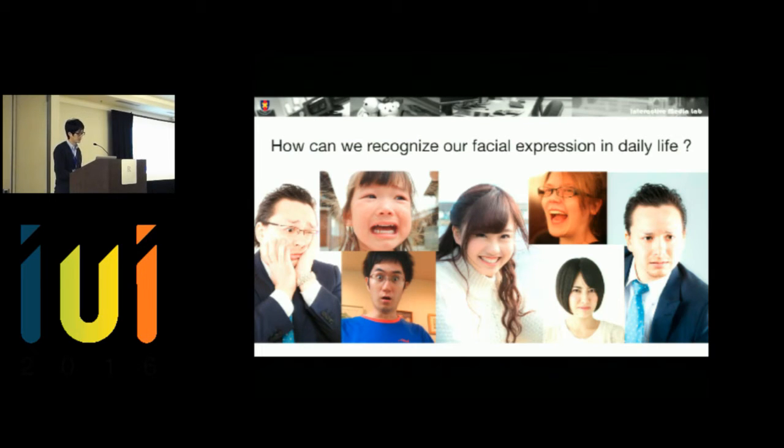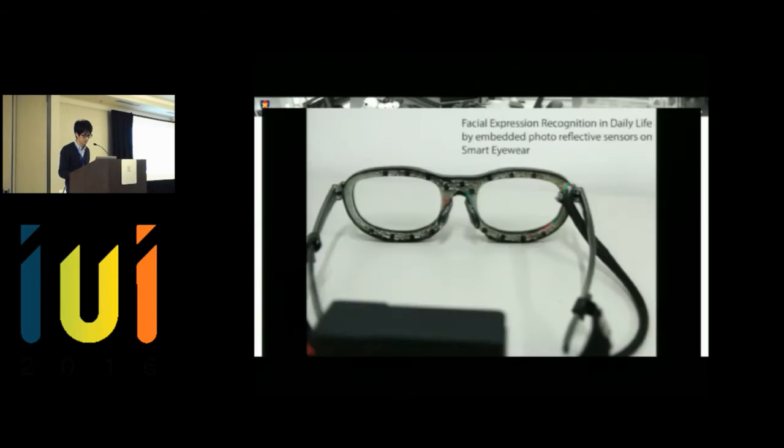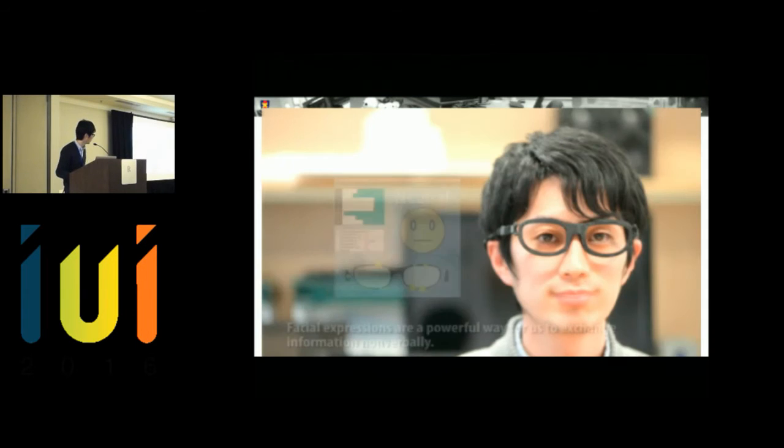But I think if I could realize my facial expression at an early stage, we could have communicated in a better way. This is one of the reasons why I wanted to make a device that can recognize our own facial expression. Recognizing the state of the facial expression in daily life will help us better understand our affective states. It can also show us how we give impression to others and how to communicate in a better way. However, we are not usually aware of the facial expressions in daily life, and only few of us try to detect them. Here I show the early prototype.